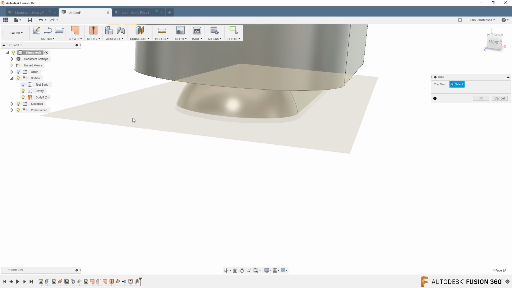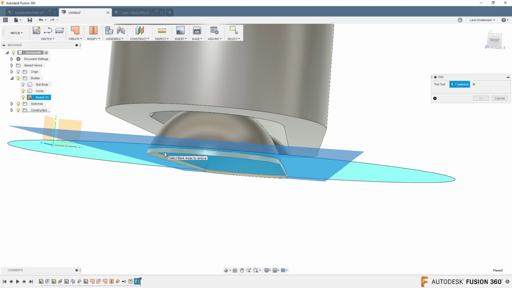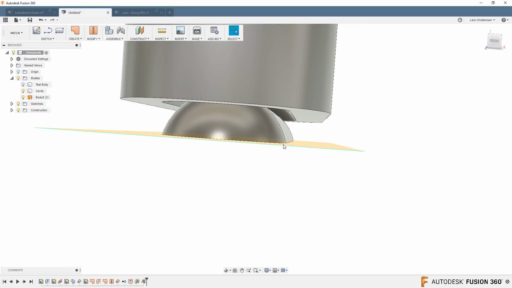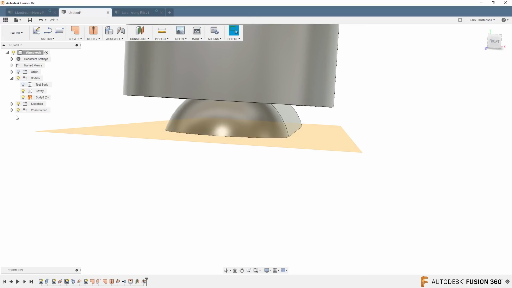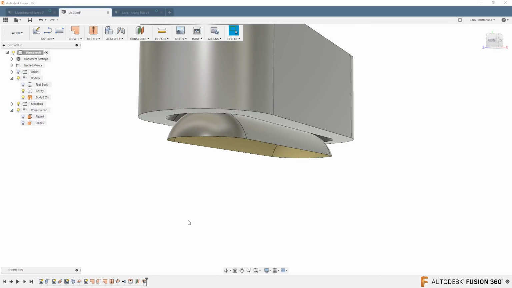So I'm going to select this as my trim tool, and that plane is the trim tool. I'm going to select that little edge down there and delete that. That means I now know that I have a good sharp edge around the bottom of that tool. Again, there might be different ways to do this, but this is my take on it.